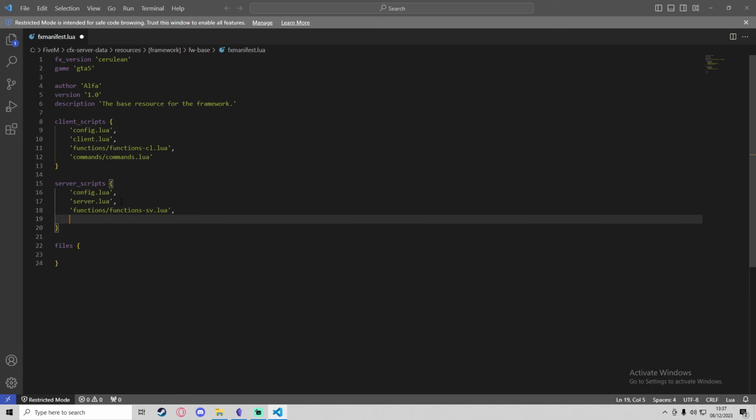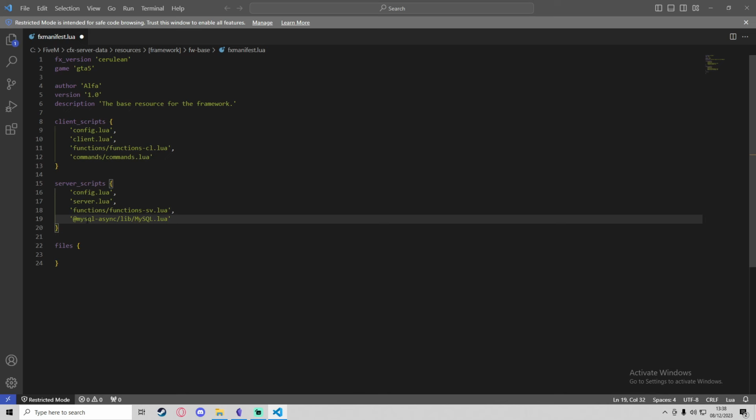And then we're going to do @mysql-async, which is the resource we used in last tutorial for the database test. And we're also going to be using this library again just to use database manipulation in the framework. So it's mysql-async/lib/mysql.lua, because we need to use that resource.